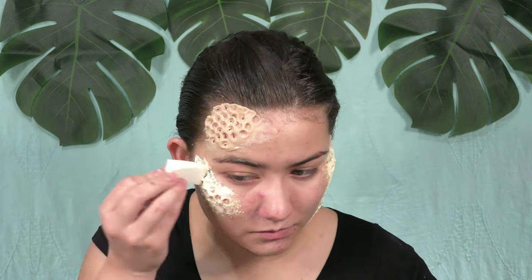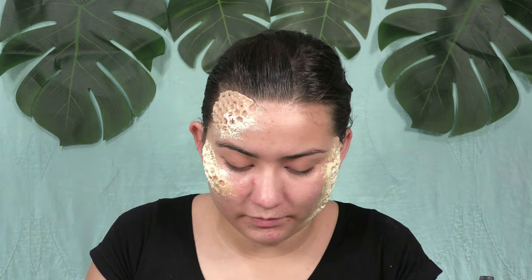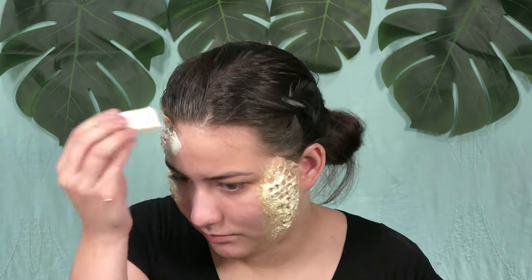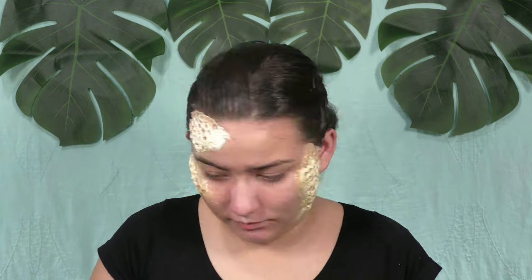If the latex on the sponge gets too dry, just cut off the end with a pair of scissors and you have a brand new sponge. Use Vaseline on your eyebrow to prevent them from getting latexed off later. I got as close as I dared to my hairline, but I still left a buffer just to be safe. Then you have to wait for it to dry the rest of the way, so dance break!